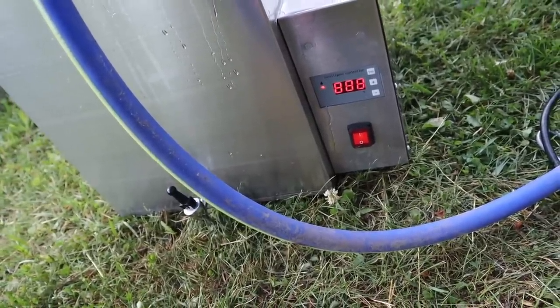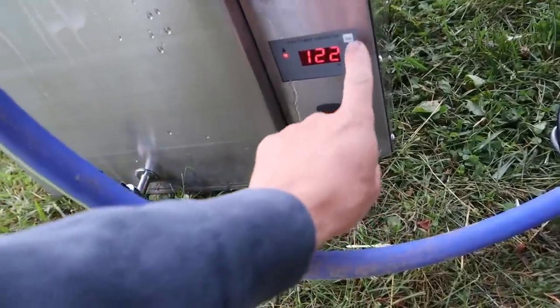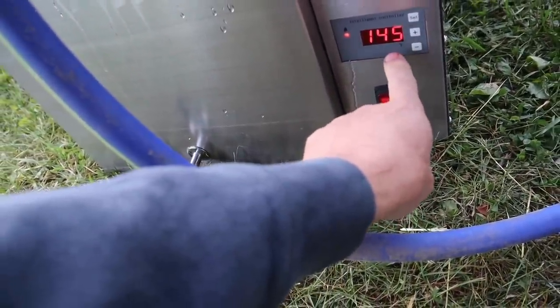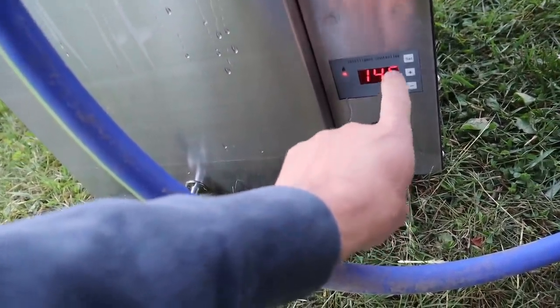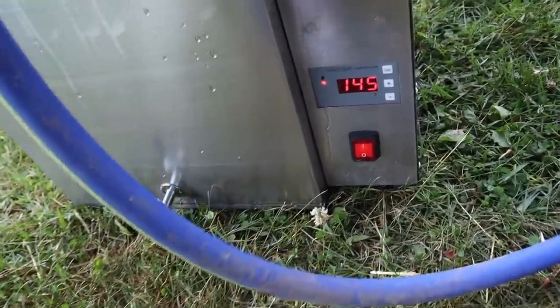The nice thing is we can set it to the water temperature we want, and we don't have to worry about it. So if I go set, we're at 145, and that's the temperature we want to be at when we're scalding. So this will automatically turn on and off when it needs to.